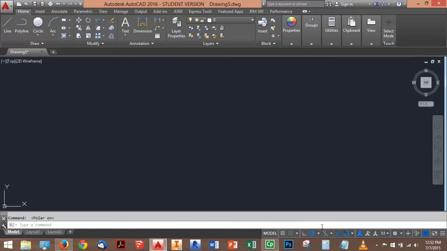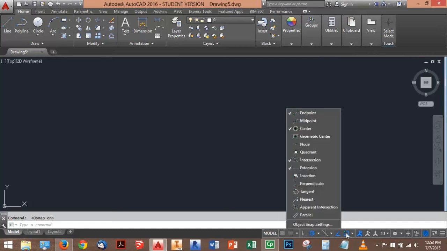I think it's a little easier to see. I'm also going to turn on Object Snap, which is F3, so you can either turn that on with the button down here or hit F3 on your keyboard. Then, to set up our last set of things here, I'm going to right-click one of these buttons down here and go to Settings. You can really choose just about any of these buttons, but right-click one of them and go to Settings.